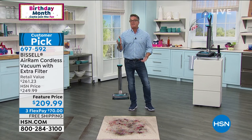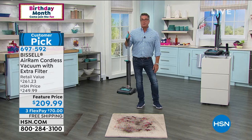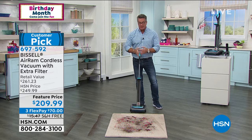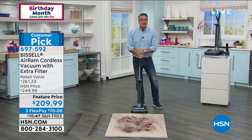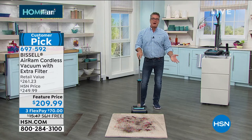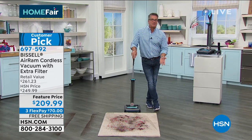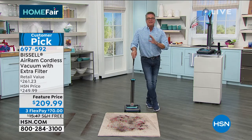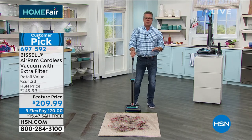At eight pounds and to have 40 minutes of run time — it's two things: having it lightweight and portable is a big deal, but having it for 40 minutes of run time. If you've got more than 40 minutes worth of vacuuming to do, I don't know where you live. Usually you can get vacuuming done in about half an hour. The problem is most handheld and stick vacs are 20 to 25 to 30 minutes — they always run out right at the end. This gives you that extra 10 to 15 minutes so you don't have to worry about it, and you're going to get great results.